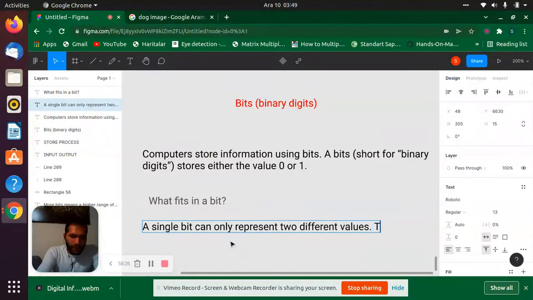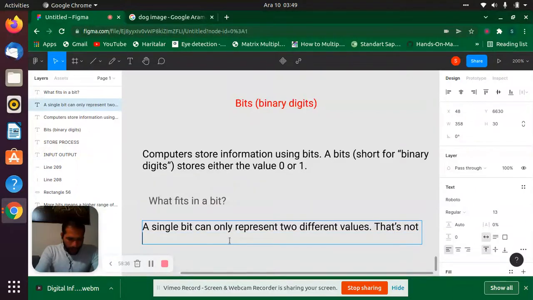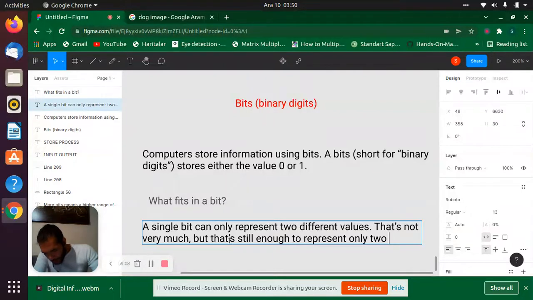That's not very much, but that's still enough to represent two values, two states.